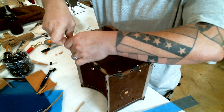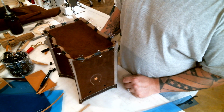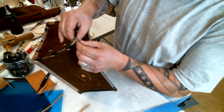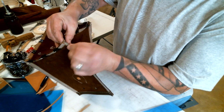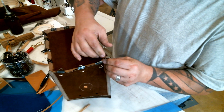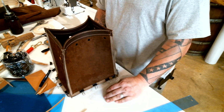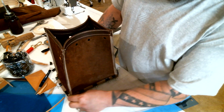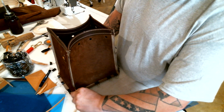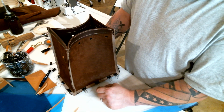All right. Now, this is going to be a little bit difficult because we have sharp corners here where the material is sewn together versus these rounded corners of the bottom of the bag. As I sew them on the sewing machine, I'm going to stand the bag up just like this, okay? And as I go around those, I'm just going to press those corners down and let the sewing machine just walk right across them, okay?